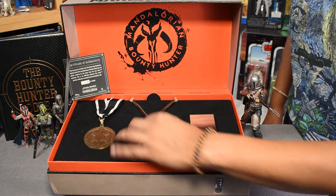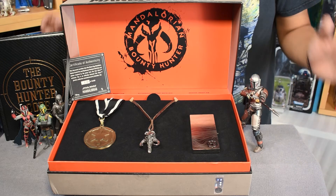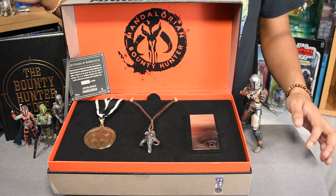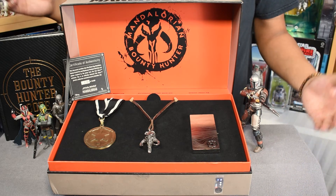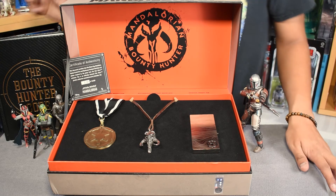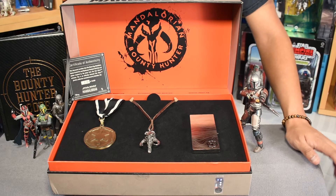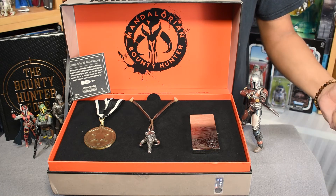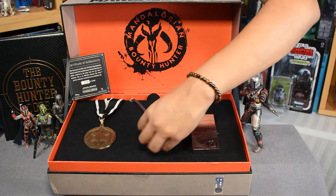Moving down the line, we have the mythosaur pendant necklace, and this is really important. This was given to young Mandalorian foundlings when they're inducted into their clans. It symbolizes their attachment to the clan, to the tribe, to the idea of Mandalorian culture in general. It's particularly important because Mandalorians are not only a warrior culture, but also a nomadic culture that has had over time bits or pieces — if not entirety — of their culture taken away from them. As a person of color, we can completely relate to that. There's something about wearing that kinship and that pride around your neck that makes Mandalorians so powerful and so cool, and it all comes down to this pendant they receive as children.